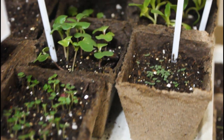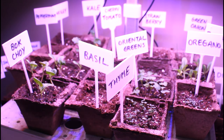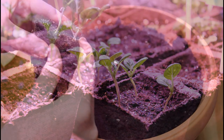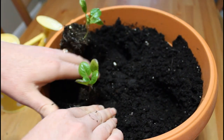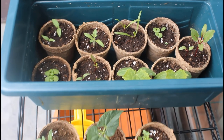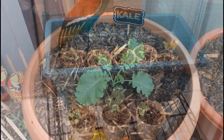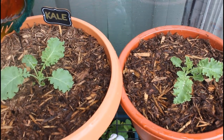I always use a grow light when growing indoors. Your seedlings are going to need a grow light to grow properly — having them in front of a window is not going to work. They need about 15 hours of light a day when they are first starting to grow. Once your seedlings have reached the correct size and you're ready to move them outside, you need to do a process called hardening off. That means transitioning your seedlings outside for a few hours a day — don't put them in direct sunlight at first, as that will shock your plant and it may die. This is because they've been grown inside in a controlled environment, so you need to get them used to the new environment before putting them outside permanently.